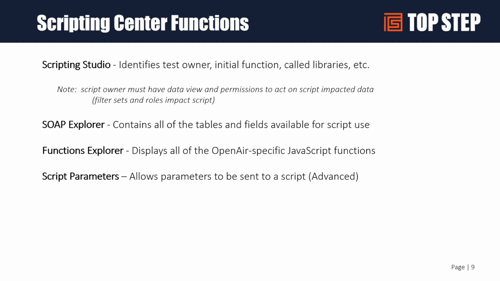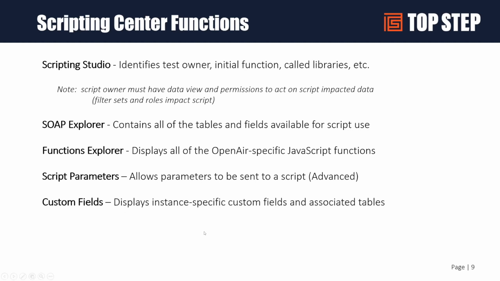Another part of the center function are the scripting parameters. Parameters within JavaScript or within the OpenAir scripting allow you to set essentially variables outside of the script itself. So this is very useful for items that need to be changed by, let's say, another user, an administrator, without actually having to go into the script itself and making the changes in there and having to redeploy it. So the script parameters allow you to create those variables outside of the script and again, make those changes. Another very useful function that OpenAir implemented quite recently.